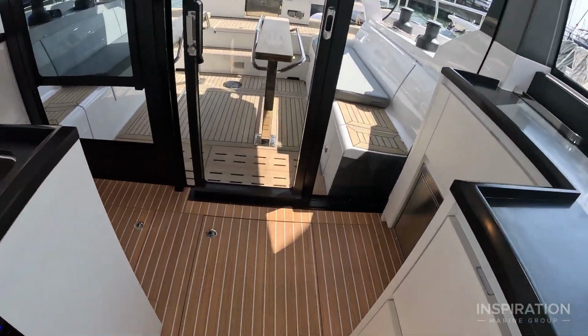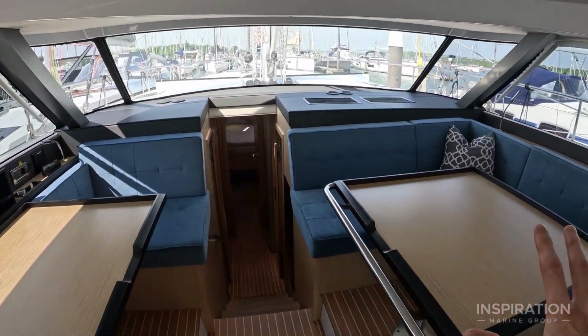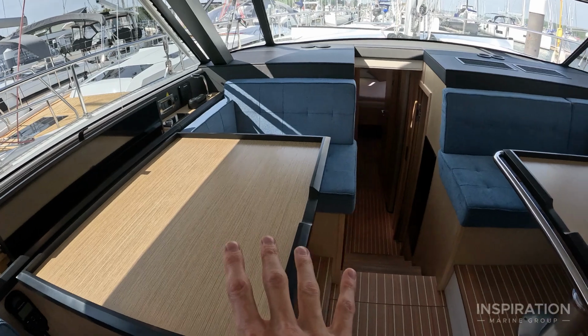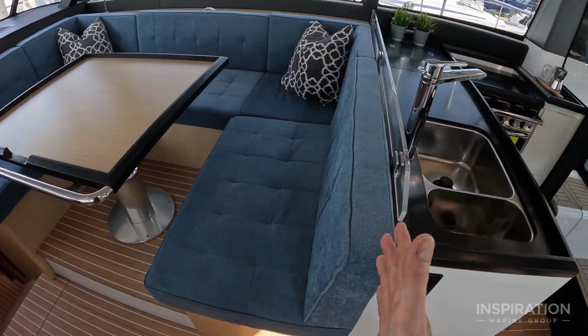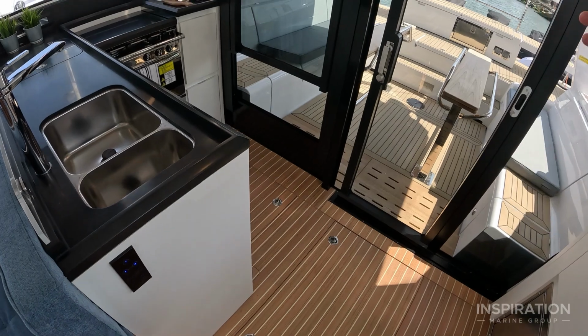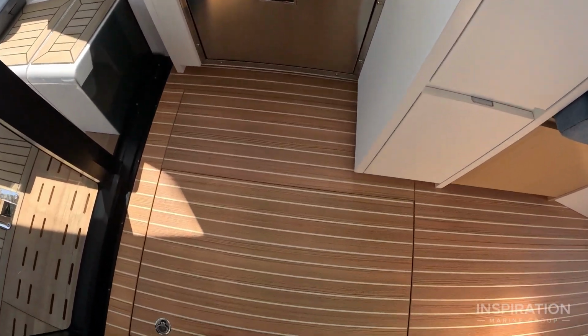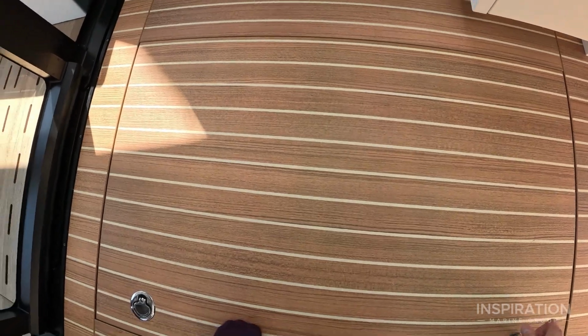The engine, the accommodation, so owner's cabin at the front, guest cabin down here, another guest cabin down here. The accommodation ends at the point at the galley, so everything under the floor from the galley backwards is all machinery space. So we're going to open up this hatch here under the floor so I can show you in there.